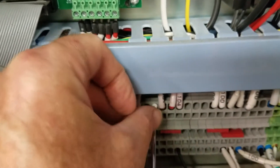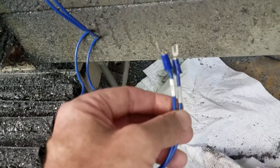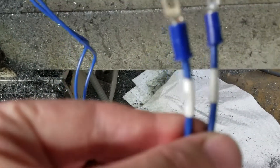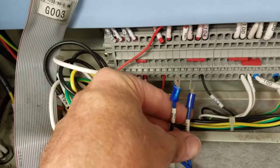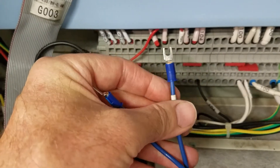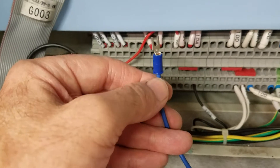Which is right here. Getting the screwdriver in this one was a little more difficult, but I'm going to go ahead and stick that in there. Once you have that fully inserted, just pull the screwdriver out and it will stay in there. The next step is to take these two blue wires — both labeled 105 and 105A — and match them up to 105 and 105A. These come with terminals usually made for screw blocks, so I'm probably just going to cut these off, twist the wires, and stick them in.